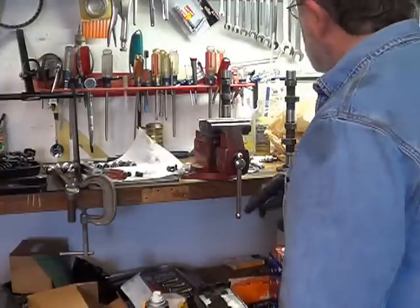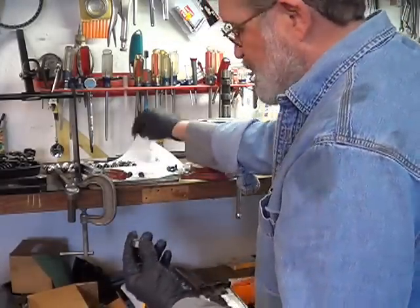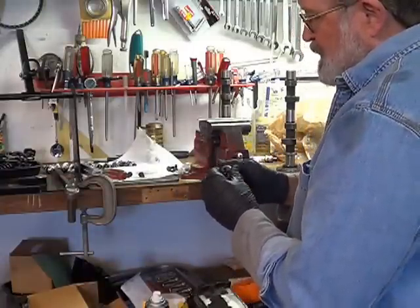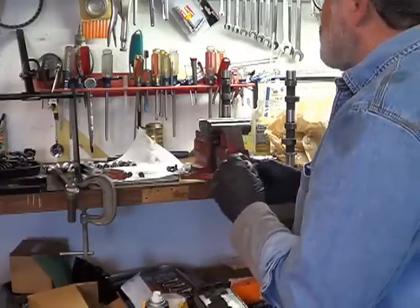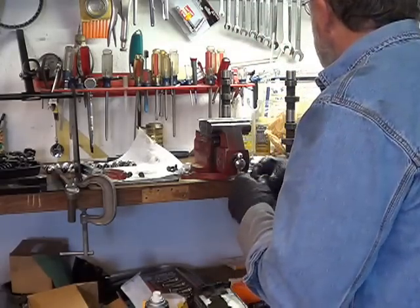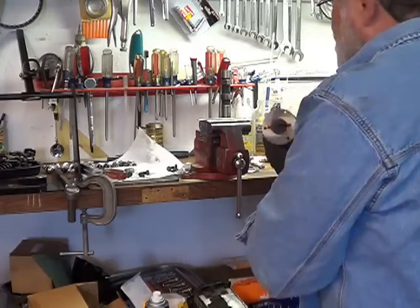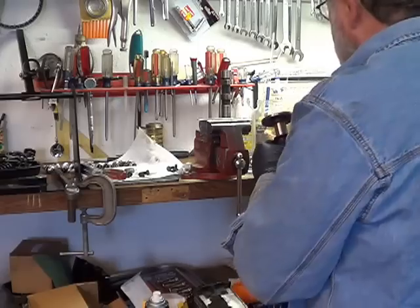So what I did is I just went through the taps, kind of basic, kind of dumb. Since the Scat company is in the United States, I went with the SAE threads, and I just went through the taps trying it, and it turned out that it's a 5/16-24 thread. And the other set of bolts I had was the same thing, 5/16-24. So we're going to go ahead and tap this cam so that we can use it.